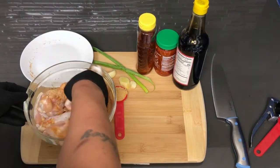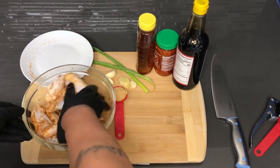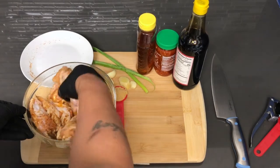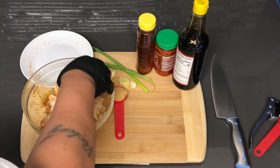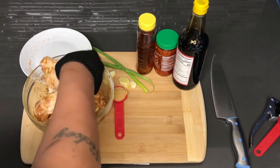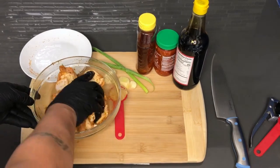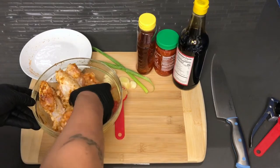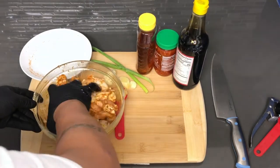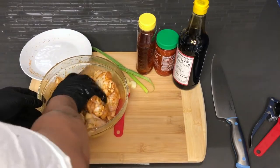I'm going to mix that through. If you're going to be baking this like I am, you want to start preheating your oven right now at 350 degrees. These wings will be baking for at least one hour and fifteen to maybe twenty minutes, uncovered. That's how you will get the best crispy wings with this dish or any dish.